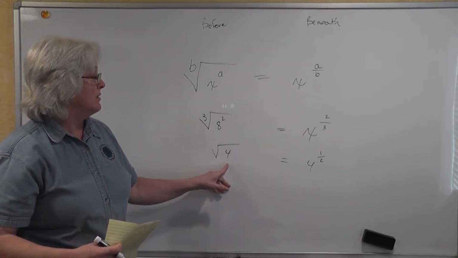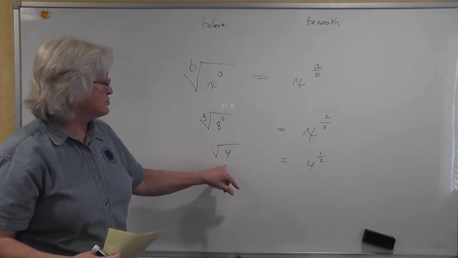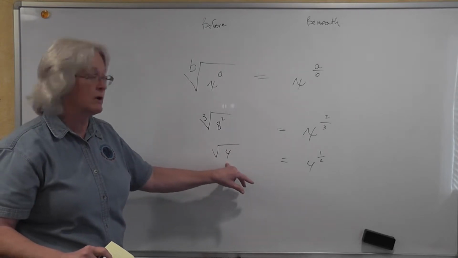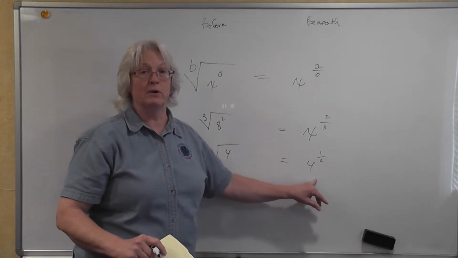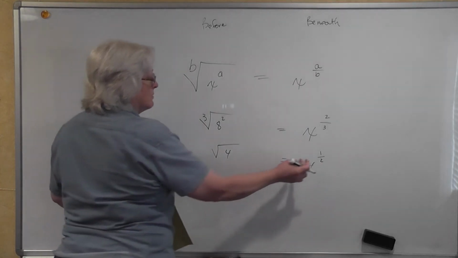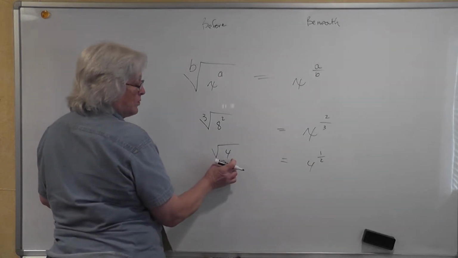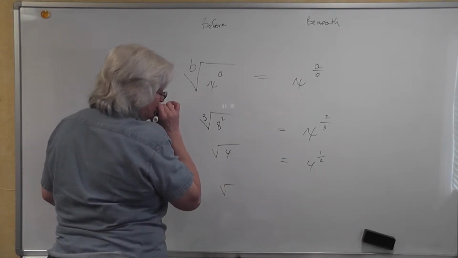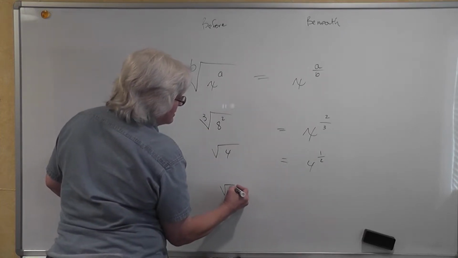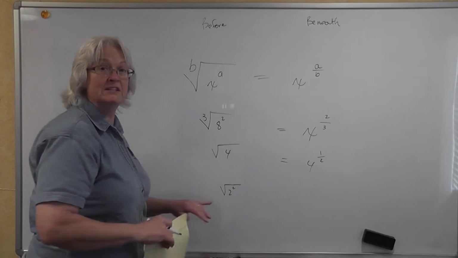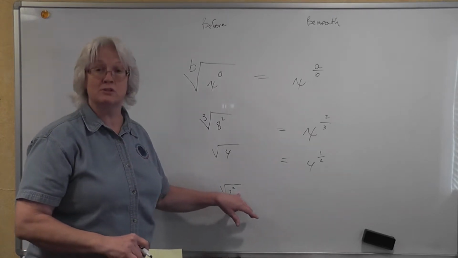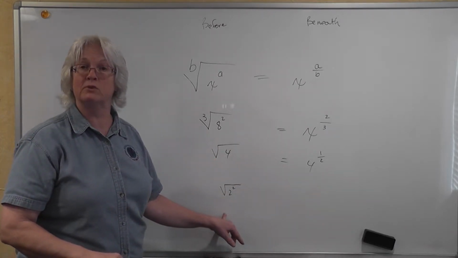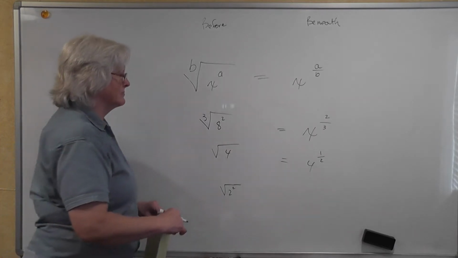Okay? Now, what if we had been given the instruction, and I'm jumping ahead now, to simplify the square root of 4 using exponents? Well, we've got an exponent here, but can we write this 4 as an exponent? Sure. Isn't that the square root of 2 squared? Isn't it true that 2 used as a factor twice is 4? Okay, that's true. So the square root of 4 and the square root of 2 squared represent the same value.